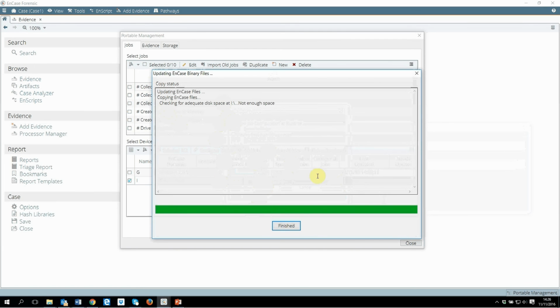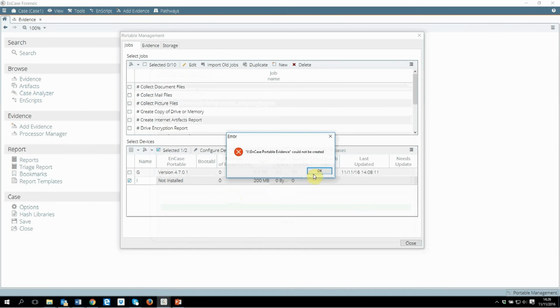And it will take maybe a very few seconds to prepare this disk. As it started, you see it is telling us checking for adequate disk space and not enough space. It did not finish the process. Why?